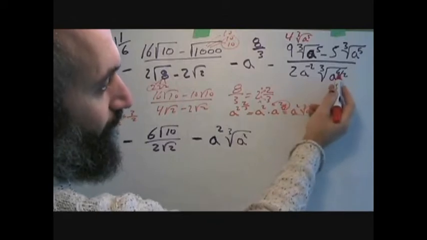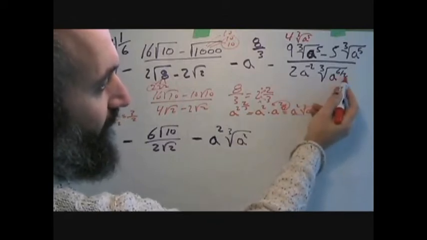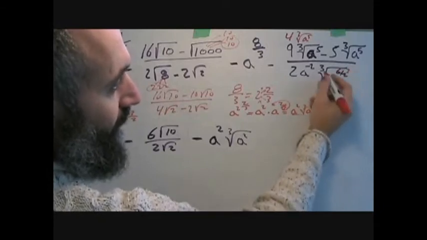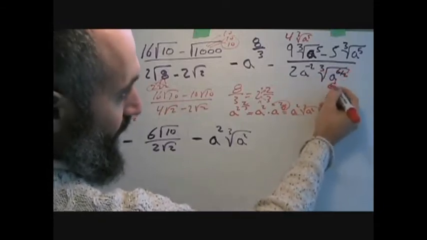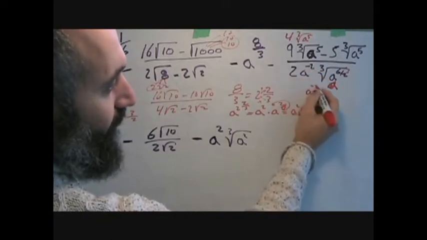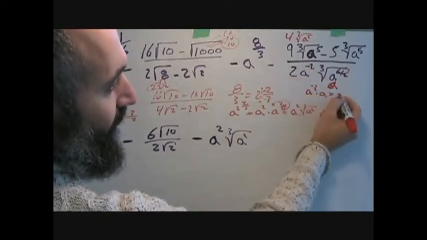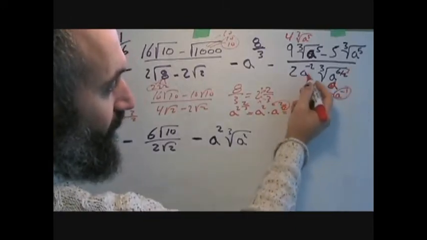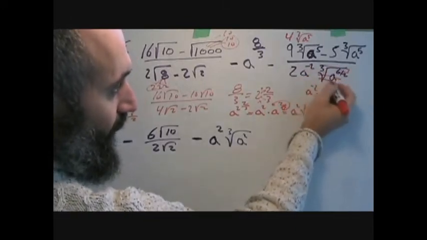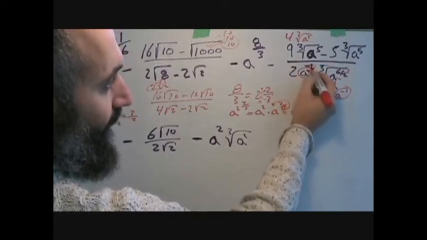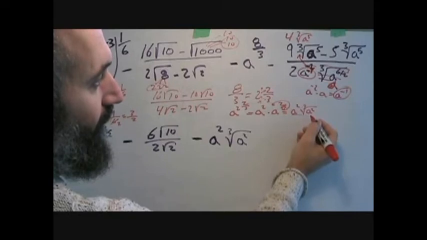Over here, 6 divided by 2 is 3. So this becomes a cubed, right? That becomes 3. Cube root of a cubed is just a. A to the negative 2 times a is going to be a to the negative 1. And a negative in the denominator, so this is all gone, and that's just a to the negative 1. Oops, negative 1. And a negative power just kicks up, right?